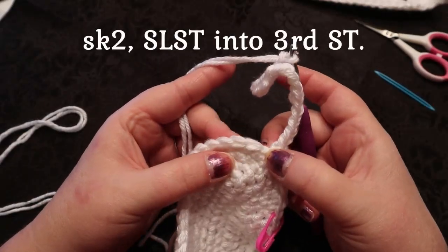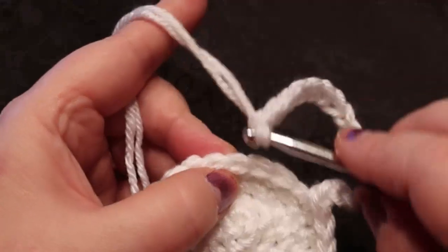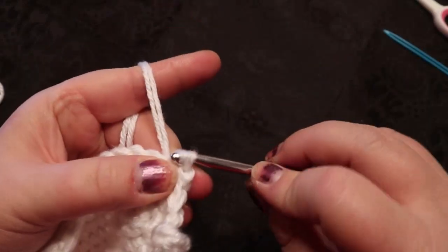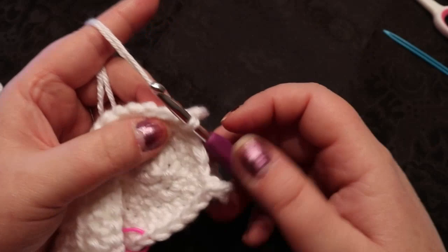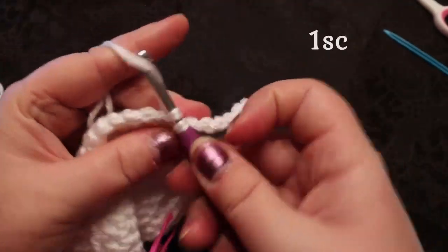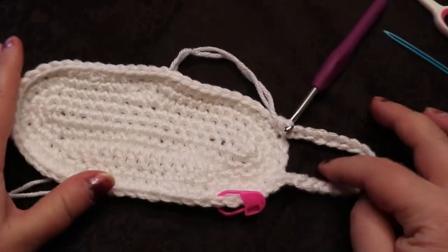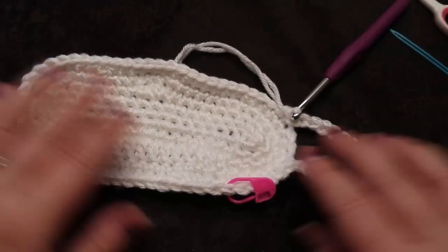So once you have your 18, you're going to skip 2 and you're going to slip stitch into that third stitch. Hold tight. Put your single crochet in here. And then you can set it down and you can have a look to see if you like where it's at. Or you don't like where it's at.